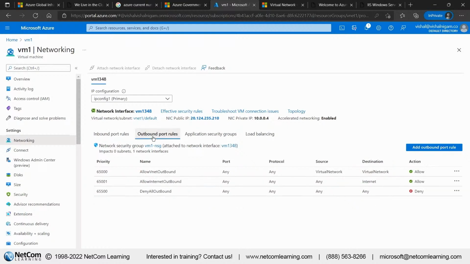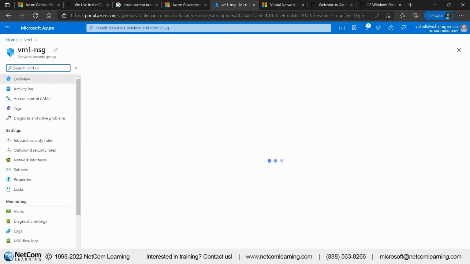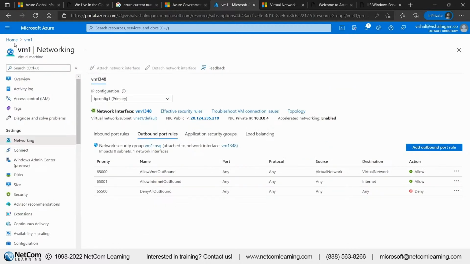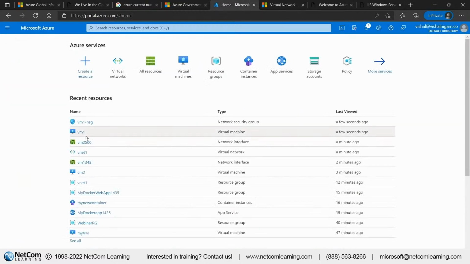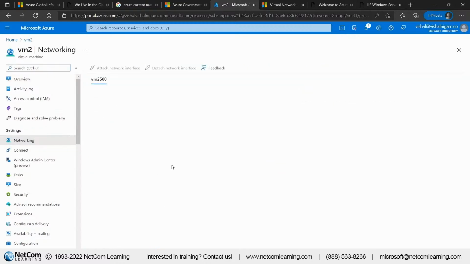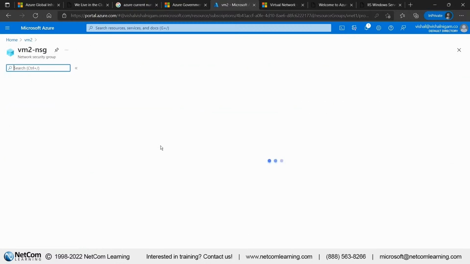For outbound, let me look at the network security group also, one second. Okay, I know what's happening. The security group doesn't allow anything else. Fantastic. So the networking allows it, but the VM has a security group that says, okay, I'm not going to allow anything for you. So we're going to go back to our beautiful VM number 2 because we're pinging VM number 2. Go to VM number 2 networking and click on the security group.